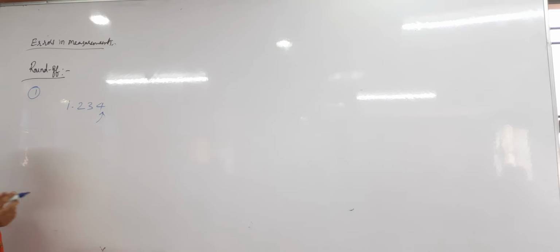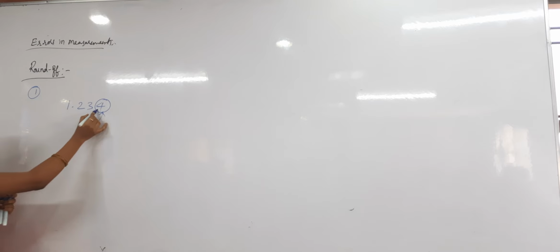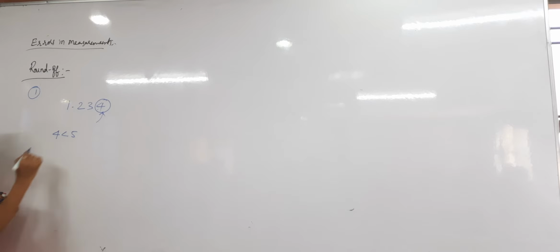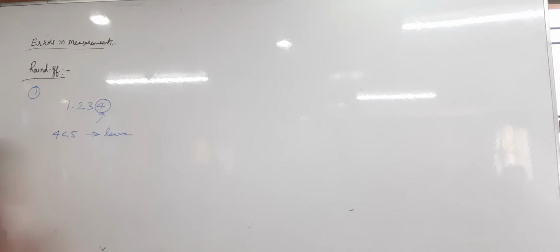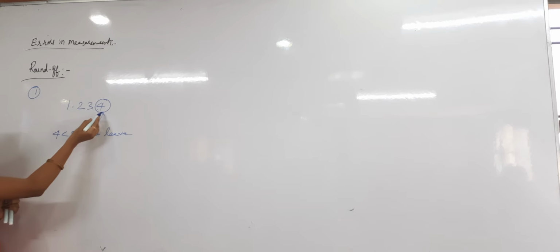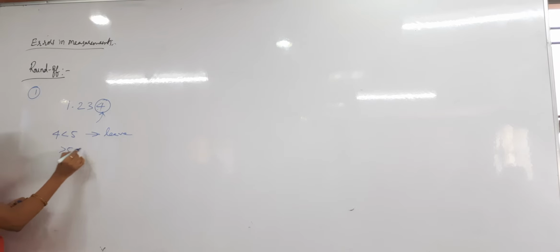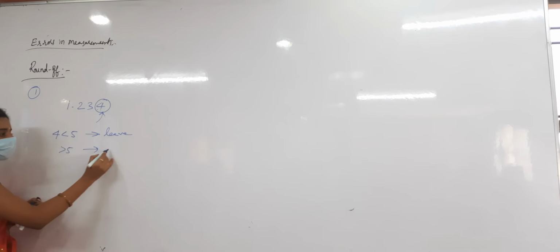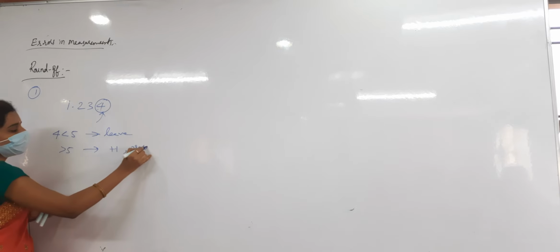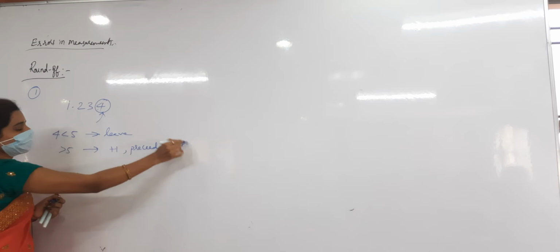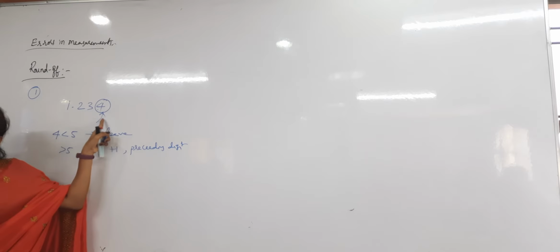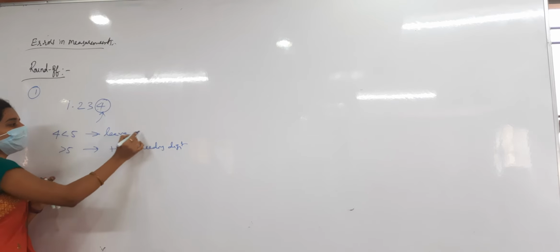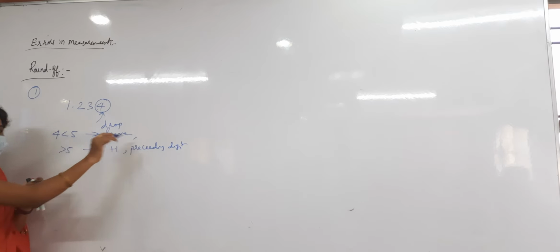So you have to decide first of all the cut off digit here. 4 is the cut off digit, and you have to observe that 4. If the 4 is less than 5, then you have to leave it as it is. There is no change in the number. Whenever you want to drop a number which is greater than 5, at that time what you have to do? You have to do +1 for the preceding digit. Understand the concept, right? If the last number you want to cut off is less than 5, you just drop it and leave the number.